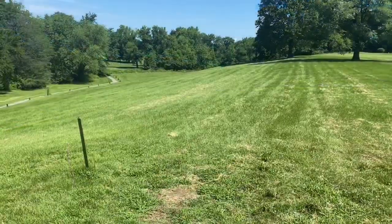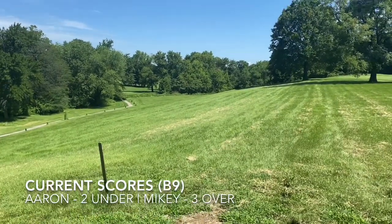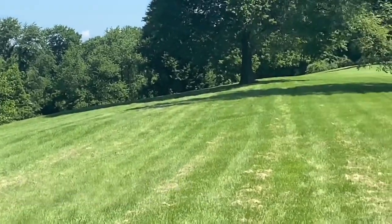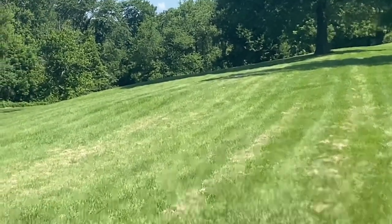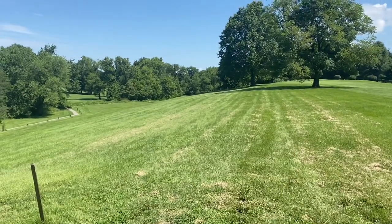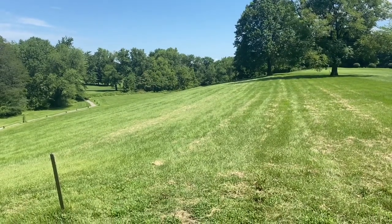All right, guys, we are now on to hole 13. Plays 694 according to UDisc, is a par 4. As you can see, it goes downhill. The basket is actually a blind shot. It's behind kind of these trees here, down the fairway a bit. Not likely accessible for an eagle look unless you just have massive power. But it's definitely a hole that is birdieable with some good placement shots.